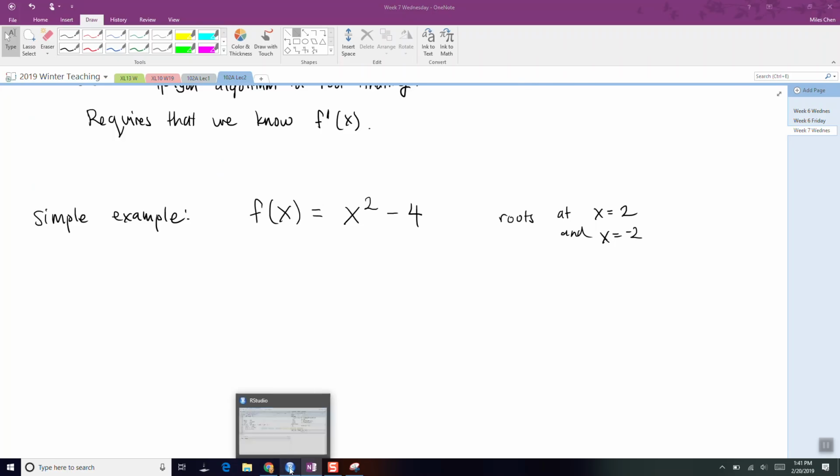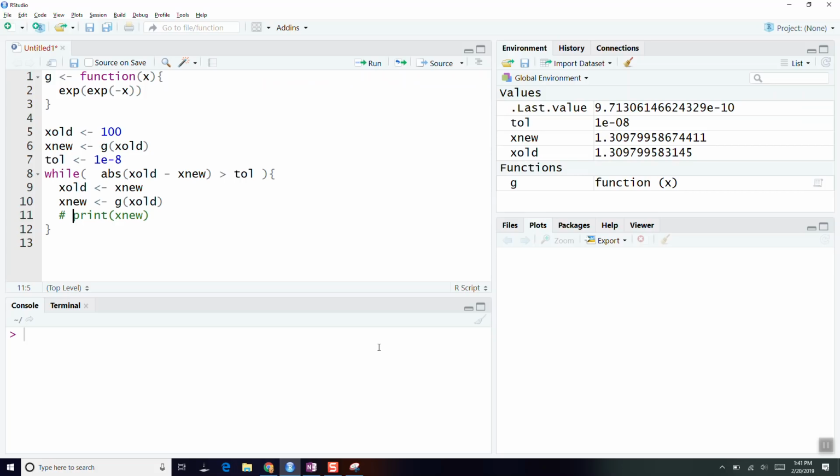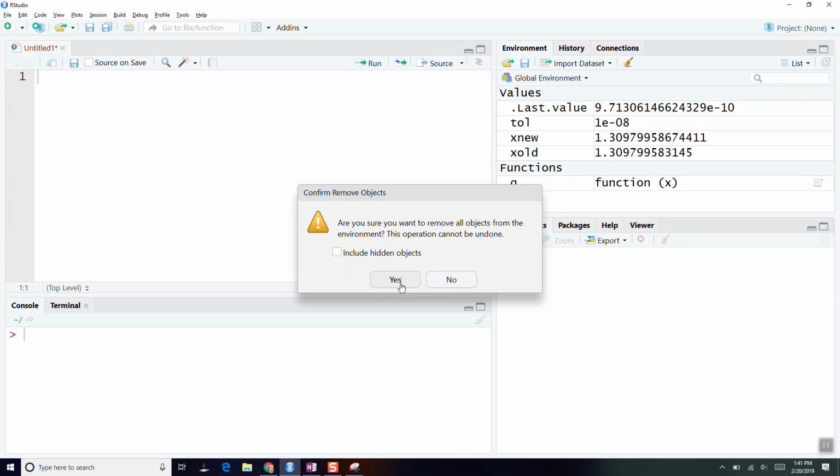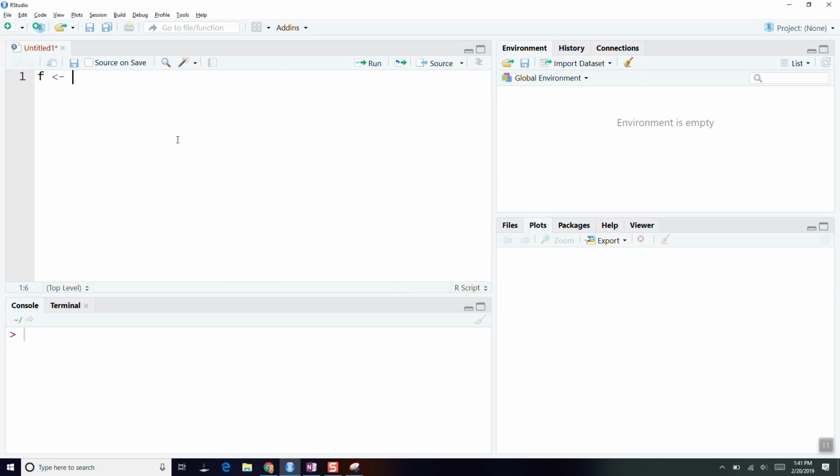So what I'm going to do, let's go ahead and just delete that out. We'll go ahead and clear all of this out. What I'm going to do is I'm going to create a function f. F is going to be a function of x, but this time I'm going to have it return 2 values, okay? So one will be the value, which is going to be x squared minus 4, okay? And then the other will be the derivative, which I'll call f prime.